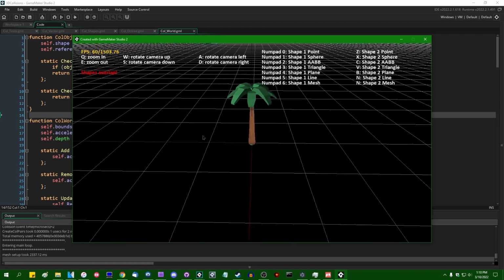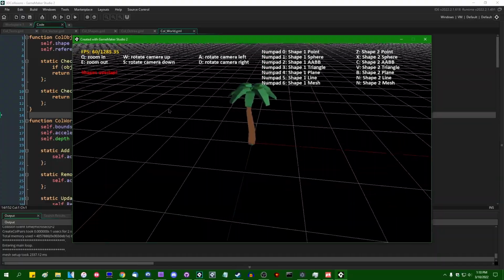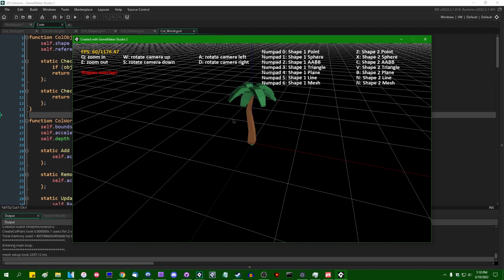So this is the moment of truth. This is the day that we're going to figure out how well exactly all of the collision hierarchy and triangle collision code that we wrote over the past, I don't even know how many videos anymore, is going to work in an actual game.